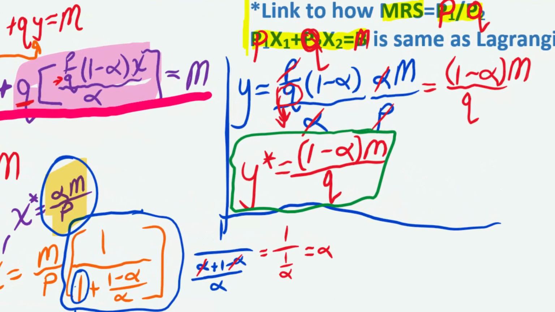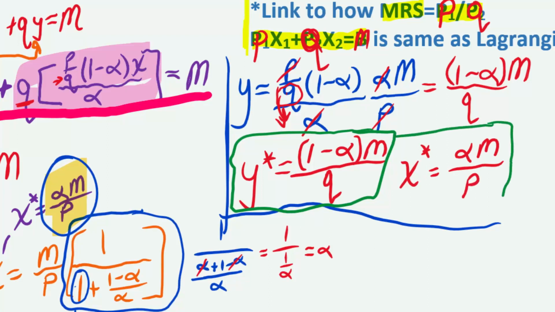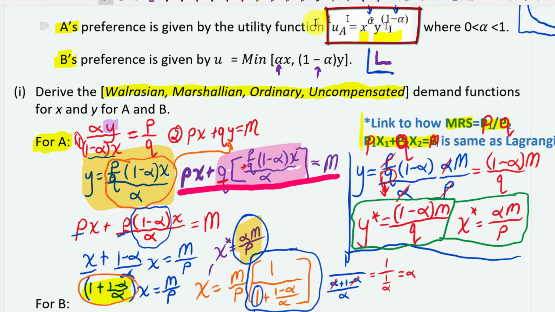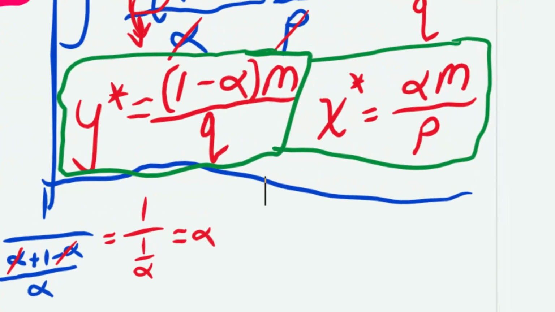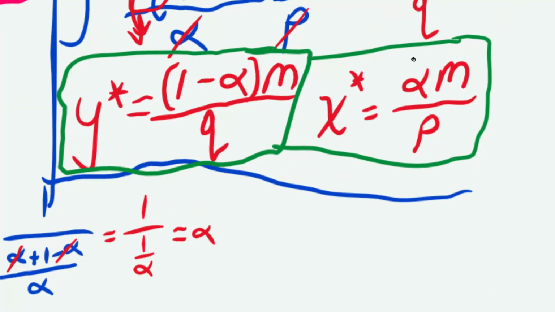So I'm just going to rewrite our Marshallian demand for x over here, alpha m over p. When you're solving for the demand function for a Cobb-Douglas demand, the way the solution always works out is that if the exponent is written in this simplified form, then basically the consumer is splitting their budget into two parts. The proportion alpha, so alpha m, which is between 0 and 1, that portion of your budget is going to be spent on x. And the rest of your budget, 1 minus alpha m, is going to be spent on y.